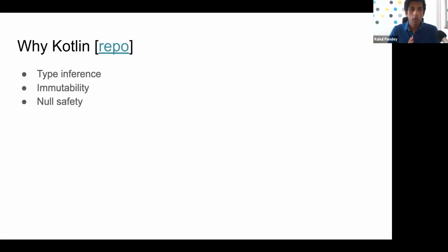Okay, so what I want to show now is basically 3 highlights of Kotlin before we go into the Android aspect of this. It's 11:25. Yeah, so I think we have plenty of time. Type inference is one, which basically means Kotlin can infer the type of something. Immutability means whether a variable can change value or not. And then null safety is another really important aspect, which we'll talk about.